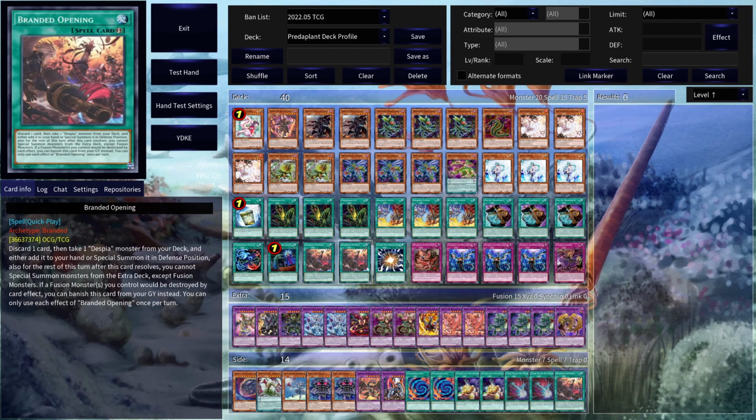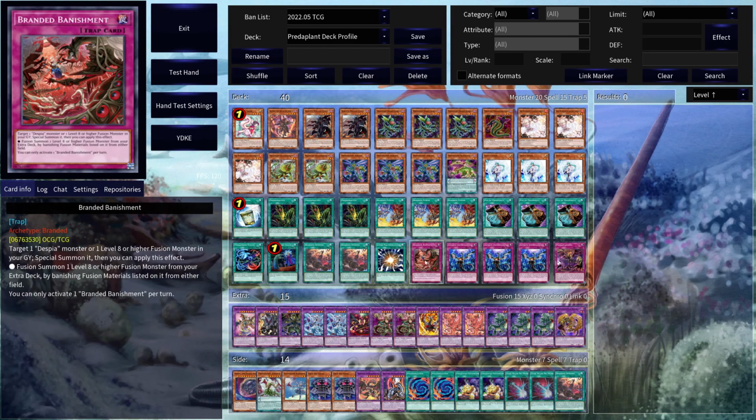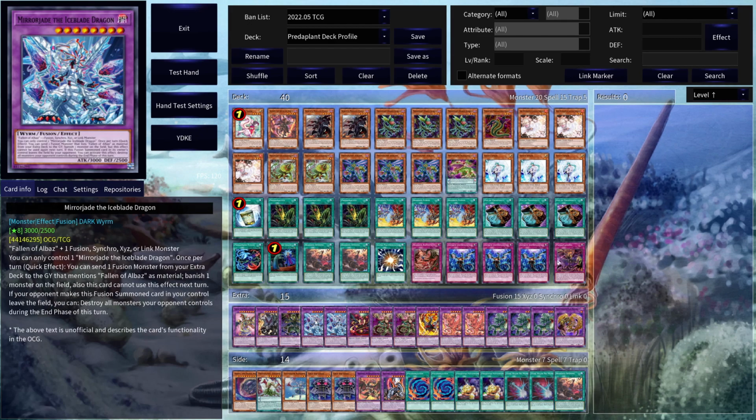So really great card here. And then 1 copy of the Branded Banishment, because it's a great card to get out here in case you want to just bring back your Mirror Jade and use its effect again.